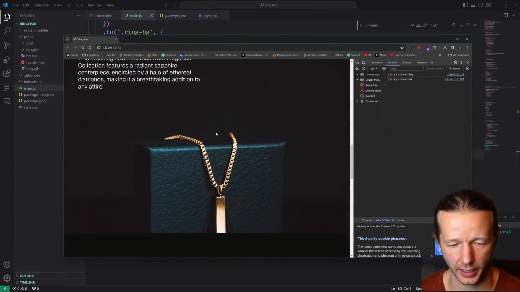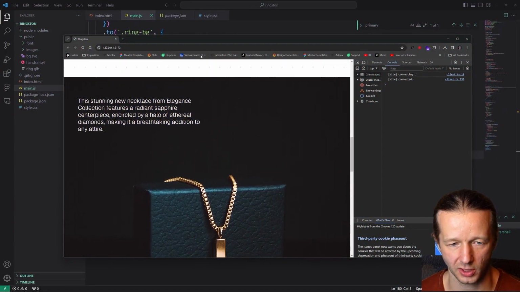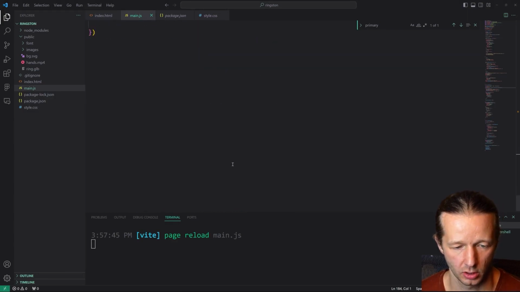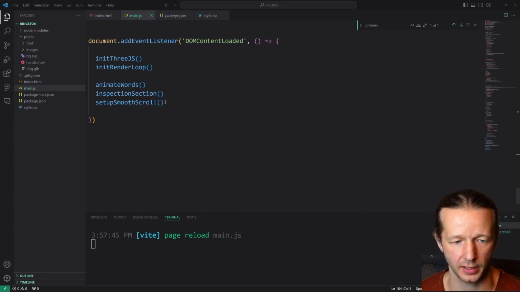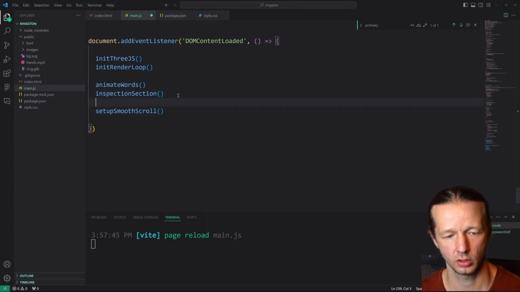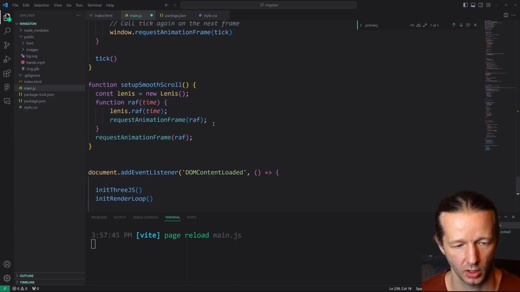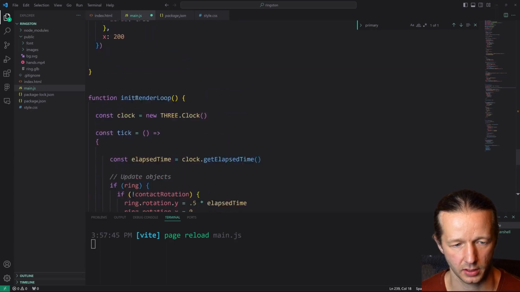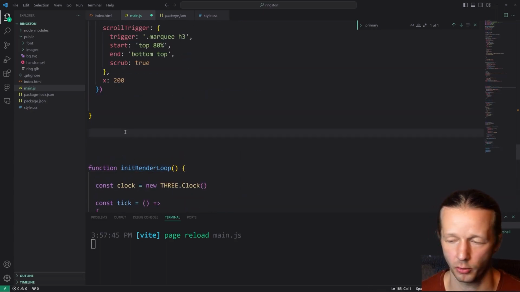Alrighty, in this lesson we're going to get this slider portion working and turn this into a horizontal scrub-based slider. Now we're going to call a new function called slider section. Let's put that in here, right after the render, or before the render loop.